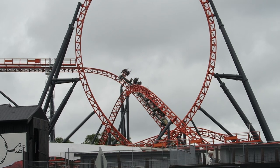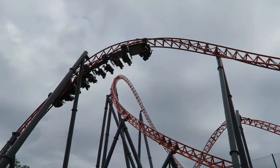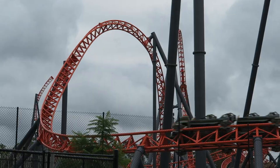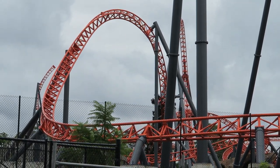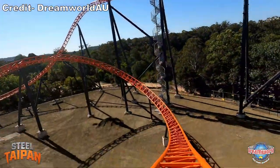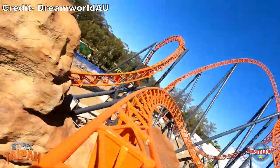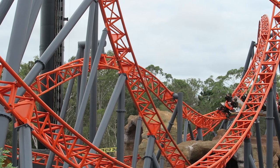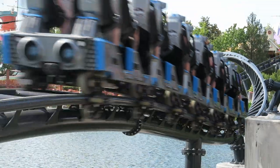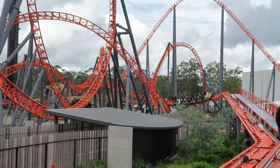Then you have a sharp drop to kick off the second half, giving good floater airtime for those in the back row. You then have a twisted horseshoe roll — two corkscrews broken up by a low turn. Each inversion offers good hangtime up front, while those in back get less hangtime but a whippier experience. You then have an S-hill that pierces through the vertical loop, offering more fun floater airtime in any row. You then head around a turn and experience the ride's best element by far — the inline twist. This element is spectacular, one of the world's best inversions. It is super tight and whippy, offering wild laterals and airtime simultaneously. It reminds me of the Mosasaurus Roll on Velocicoaster — it truly tries to eject you from the train. You then have one last turn and hit the brakes.